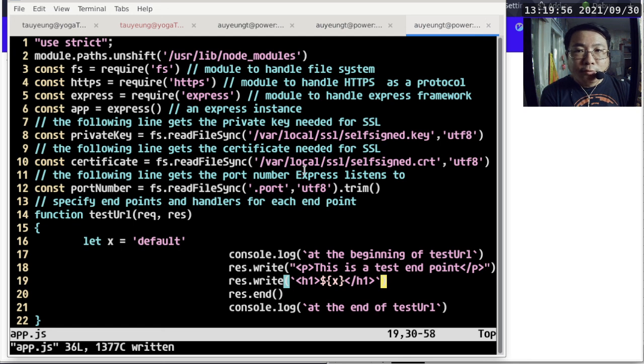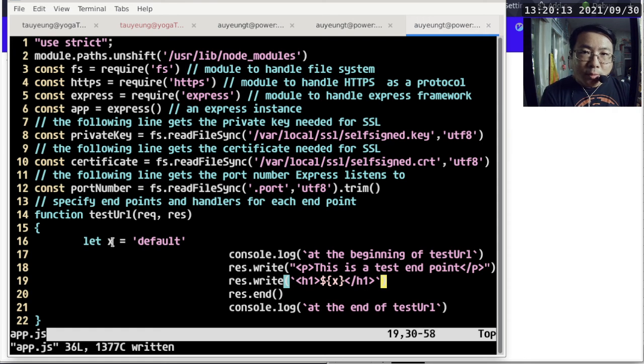So the first thing is, we need to change the name from express.js to something other than express.js. If you want to use express1.js, that's fine. It just cannot be express.js. I'll explain the reason in just a little bit.